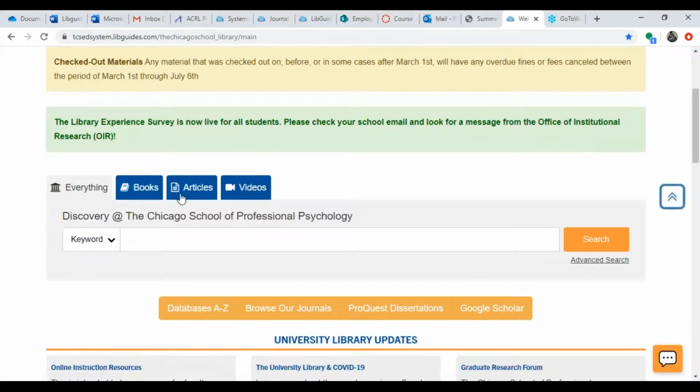So that's videos, books, and then otherwise, if you're not looking specifically for books or videos, most of us are usually looking for articles to use for our papers or maybe our dissertation or assignment. So there's a couple different ways that you can search for articles.